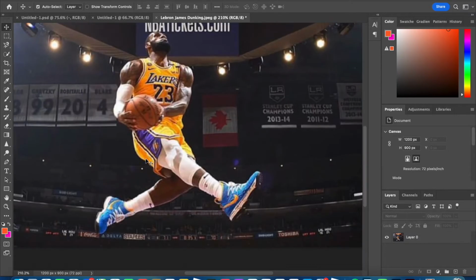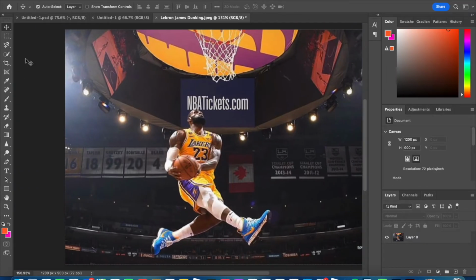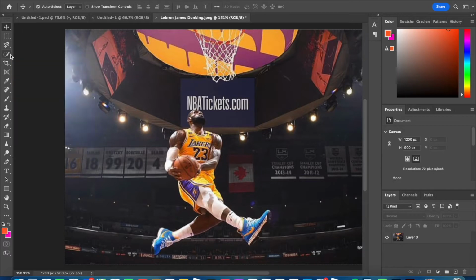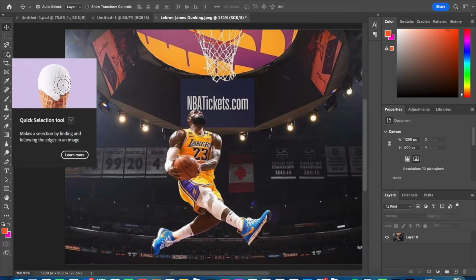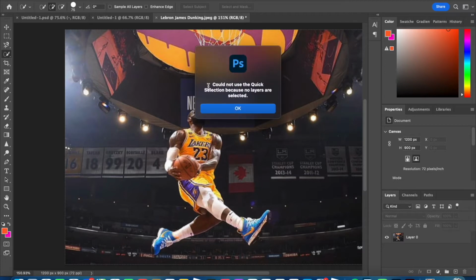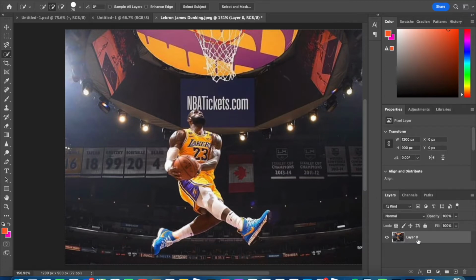So what I'm going to do is select the photo. And in order to do that, rather than using the magnetic lasso tool, like I told you guys in the optional Photoshop tools video, we're going to use the quick selection tool. So we're going to right click, quick selection. Now we're going to make sure we're on our layer. We want to make sure we're at plus, because plus means add. We want to add selection, not subtract it. So I'm just going to click, making sure I'm selecting his body and only his body.